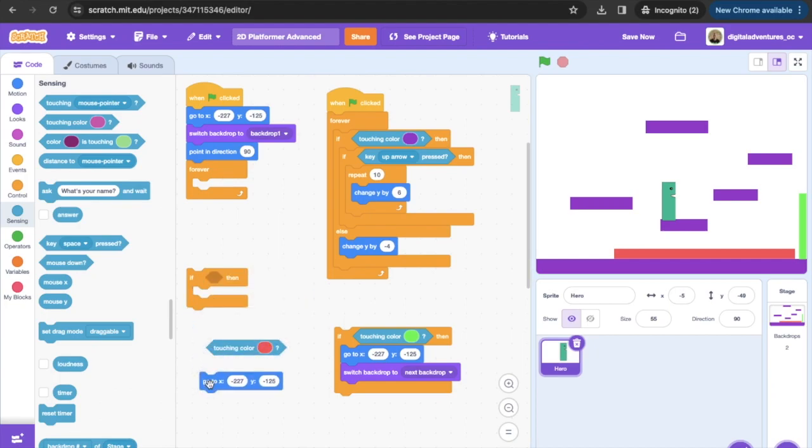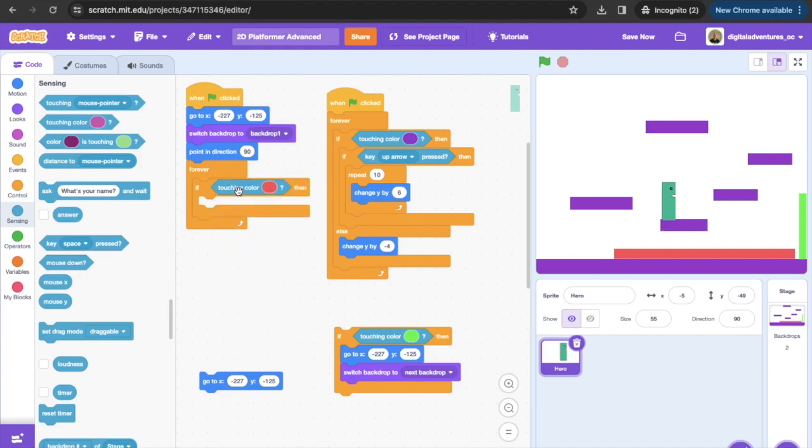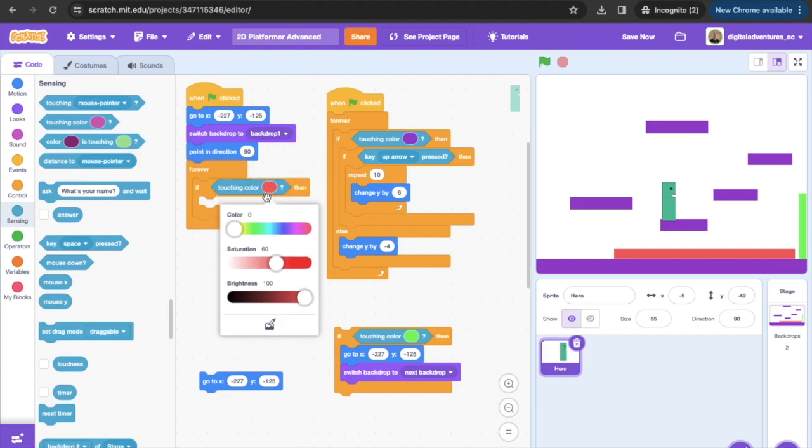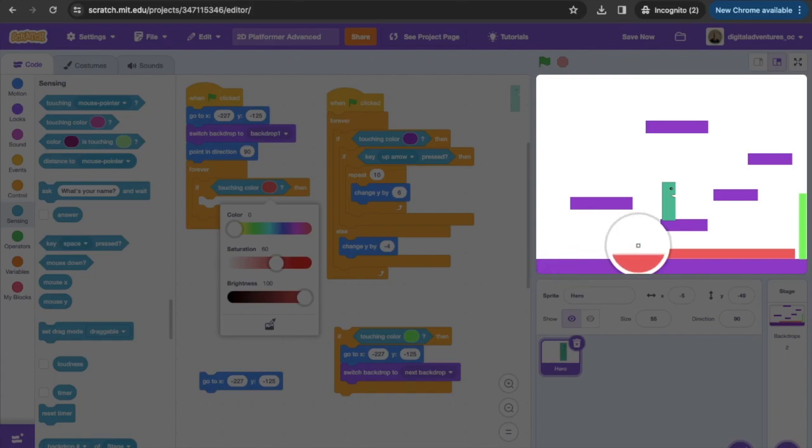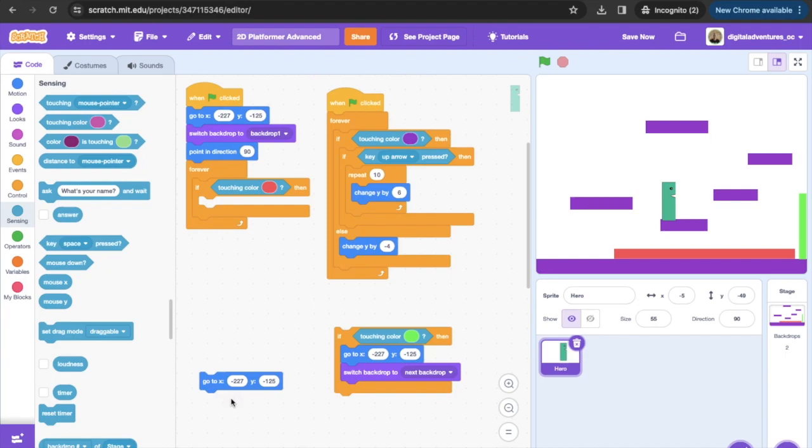Instead, we're going to create a conditional statement based on color. We grab a touching color block from sensing, click on the circle, click on the paint dropper tool, and make sure we capture that red. Once we capture that red, we want to reset back to the beginning, that negative 227, negative 125 position.